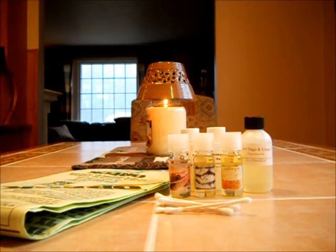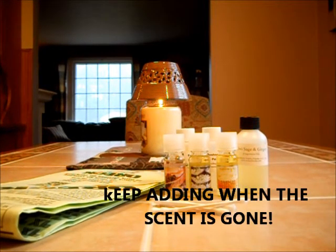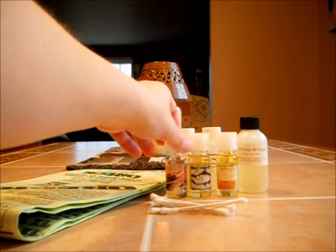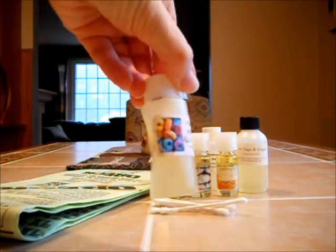And I can tell you with this, I really don't know how long the scent's going to last. It just depends on how much pet odor or whatever odor gets in your vacuum bag. I can probably get about 4 or 5 uses out of an oil, depending on what scent it is. So it all just depends, but it's really a cheap way because think about it. If you buy one of these for like $2 something, my poor Fruity Loops has had it here.